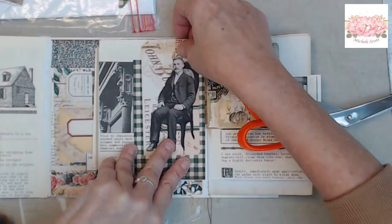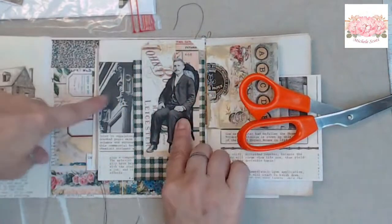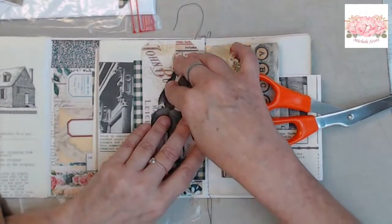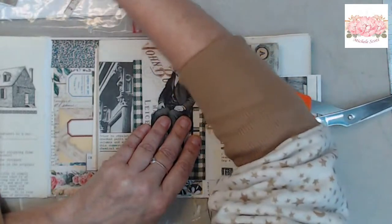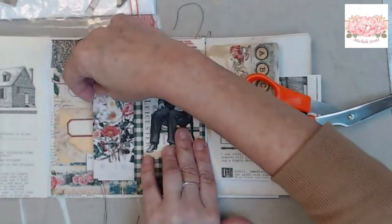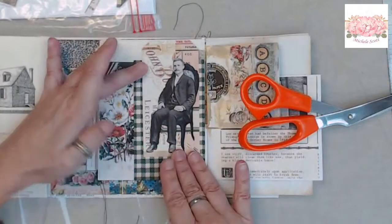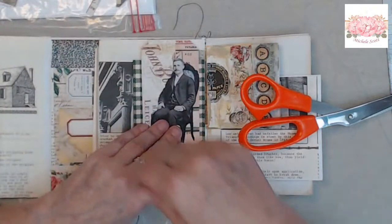Now, if I cut off a tag top and put on a tag, he's cool sitting there. And look, that looks really good with it. Really glad I decided to put that paper down. I don't normally do that because I would think, that's so much bulk. But it's really working out quite well. Pretty those flowers are. This is a little eclectic here. Yeah, I'm seeing it too. No worries.